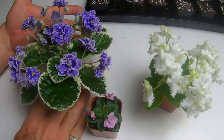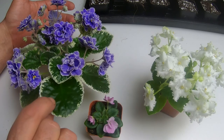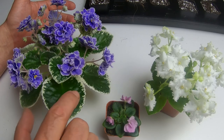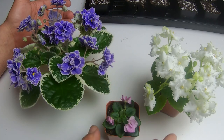I've got a friend named Ken. Well, he owns Hunter's Hybrids, and he hybridizes these African violets and comes up with some really unique plants. You can see all these. He really works on the foliage, gets these variegations in here, beautiful blooms.